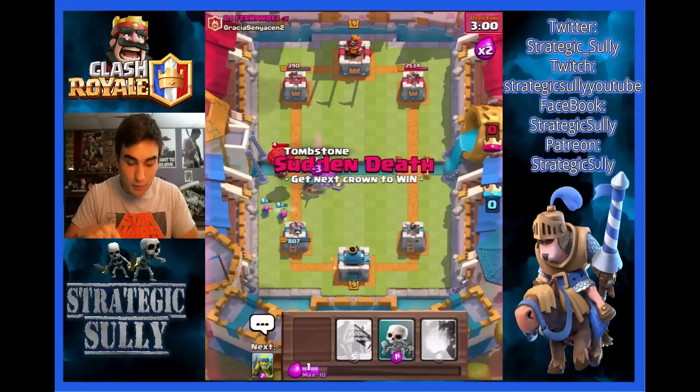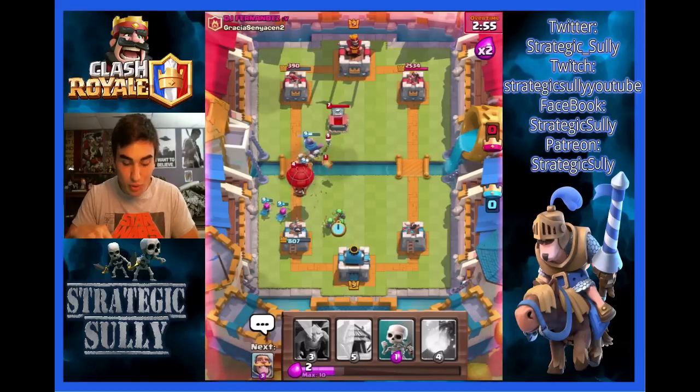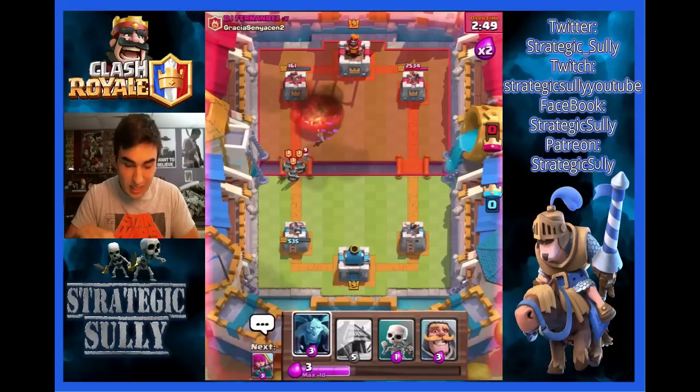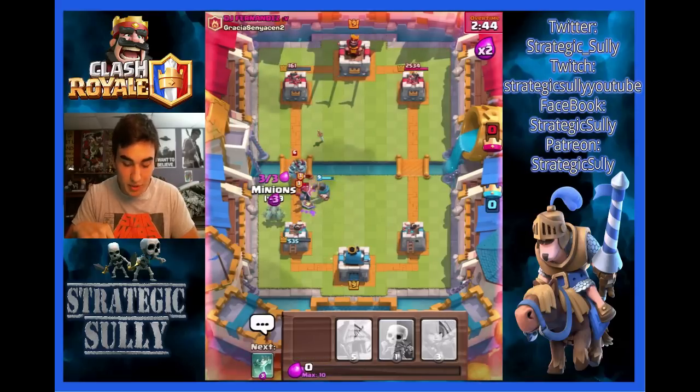Yeah, not too fun, I'm not going to lie. Tombstone's going to go down along with Spear Goblins. The Balloon cannot get a bomb off, or we're going to be in some serious trouble. Let's Fireball all of that noise. Along with that, send in another Knight. Only because he's got so much health, he's able to tank everything.